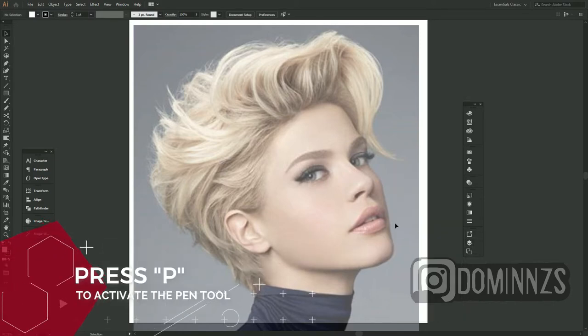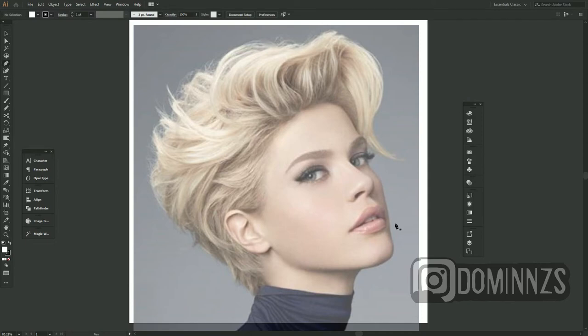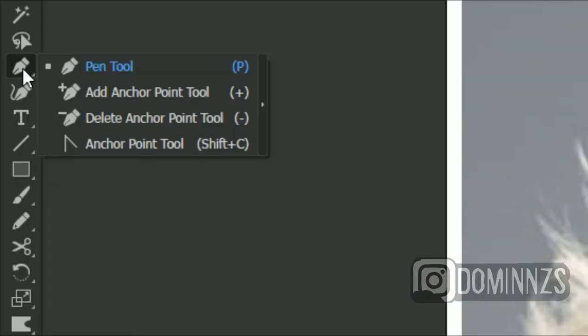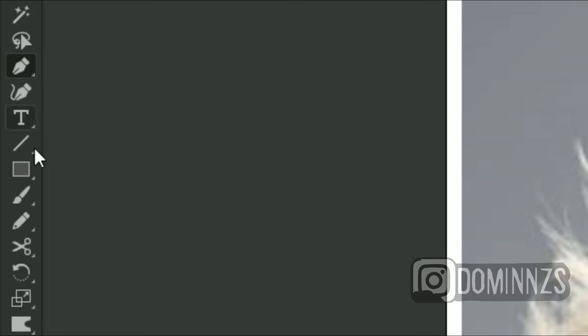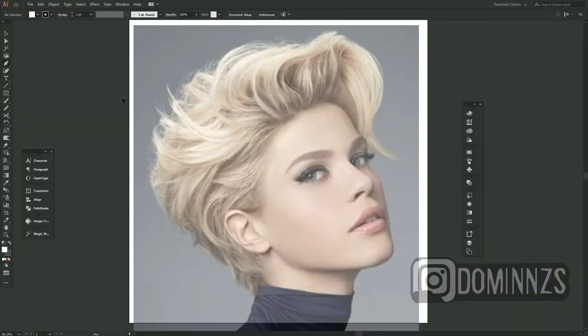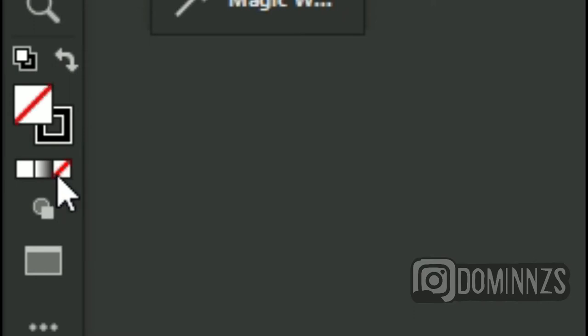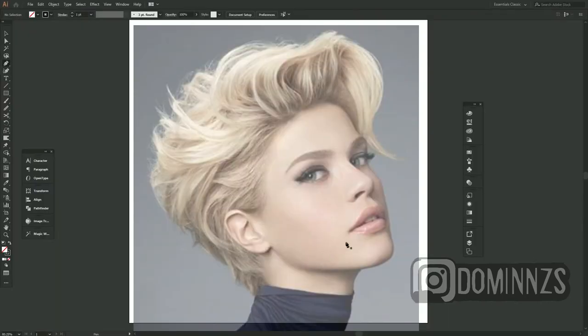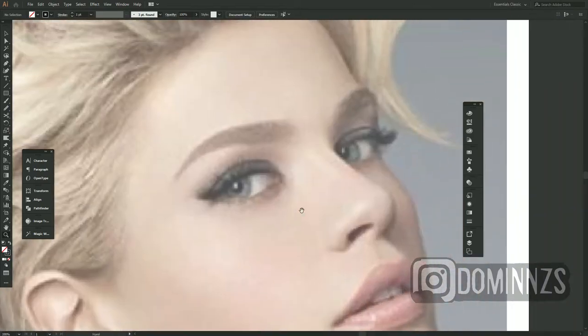So the first thing you need to do is press P to activate your pen tool. And then after that, you're going to want to go over to your side menu and make sure everything's set up properly for your own usage. For the pen tool, just select the P button or activate it whatever way. But one thing I use just to make sure lines come out smooth at the end of the day is the smooth tool on the pencil tool. So you just select that and then you're good to go whenever a line is not coming out the way you want it to be. And then what you want to do next is get rid of your fill, so just hit the little button right there and that fill is now gone. But after that, let's jump into the creation process.